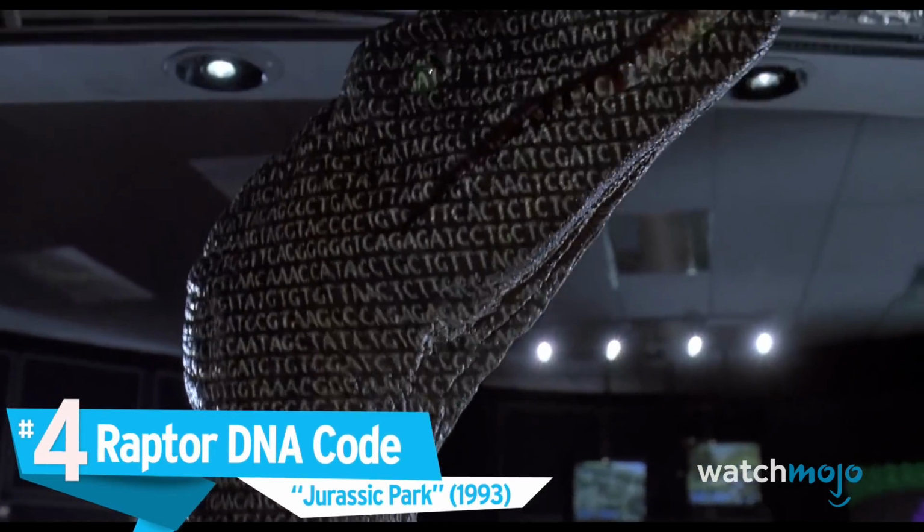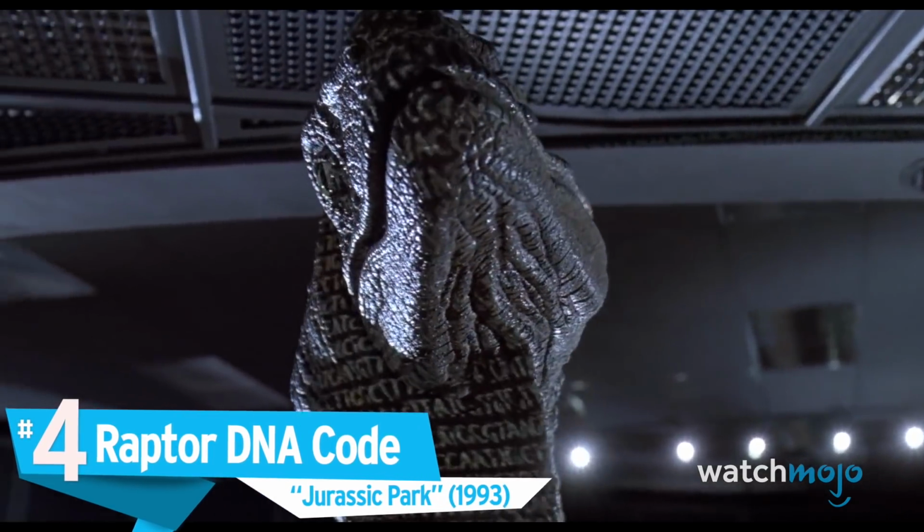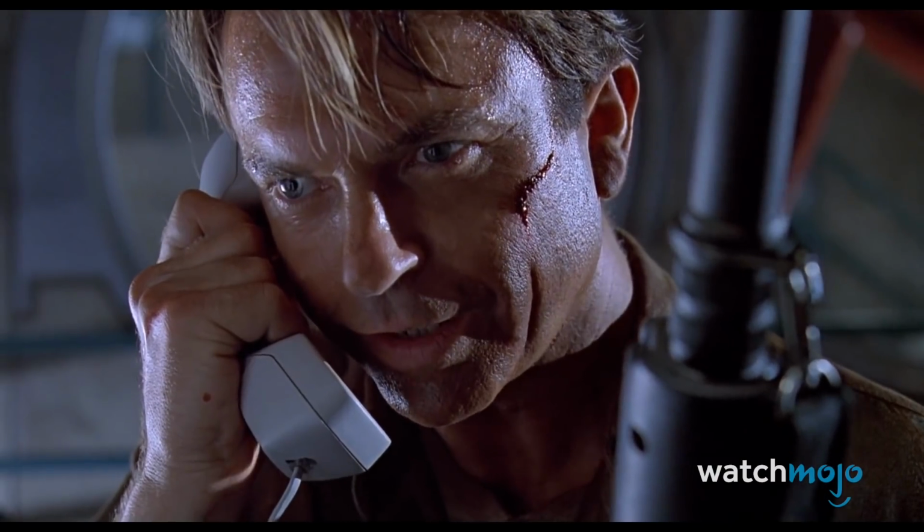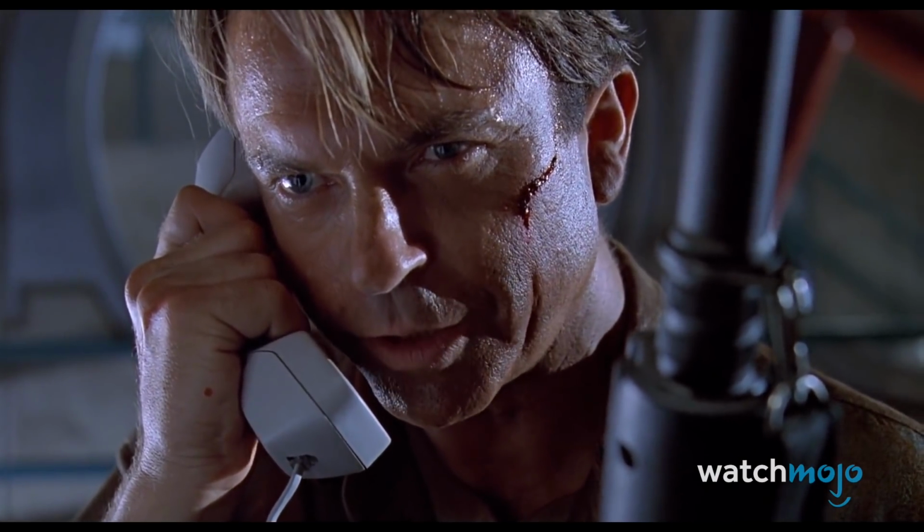Number 4. Raptor DNA Code, Jurassic Park. The finale of Jurassic Park is packed with more close shaves than you can fit in a Barbasol can, so it's easy to miss this Easter egg.